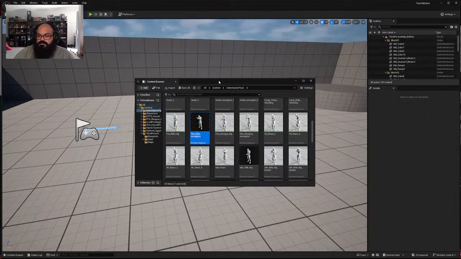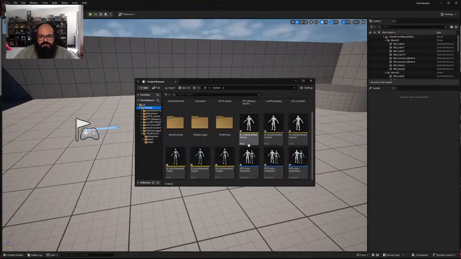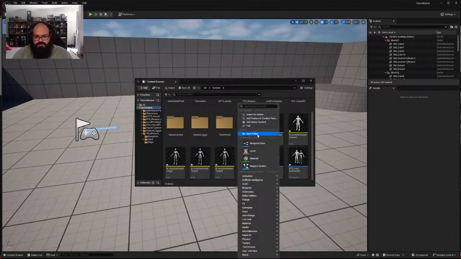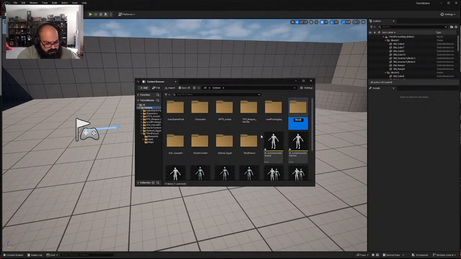So now we have all the animations that we need. We're gonna go ahead and just right click and create a folder so everything is nice and easy and organized. So it's gonna be like shooter animations, okay? And let's go ahead and select them, drag them to shooter animations, select move here, and there we go. So what we have to do right now is create something. Right clicking on animation and legacy, a blank space 1D. And here we have to select our skeleton. In this case, it will be the SK mannequin. You can search for mannequin. Make sure that you use the one that just says SK mannequin, which is the new one.